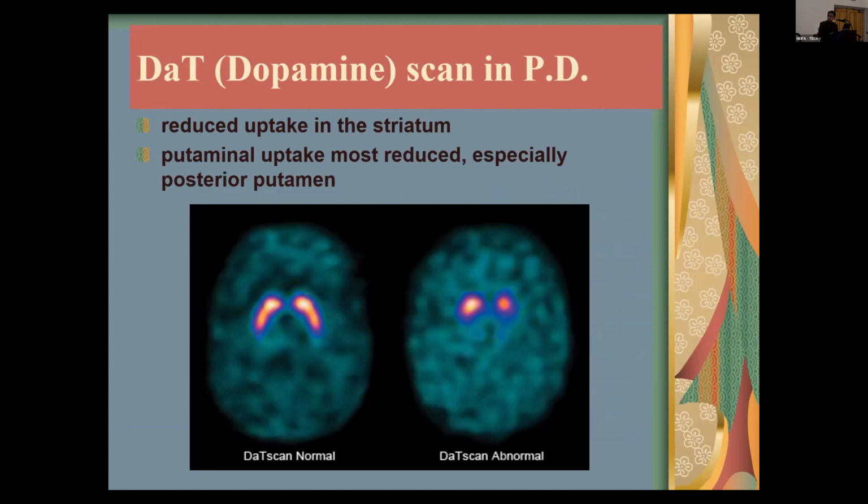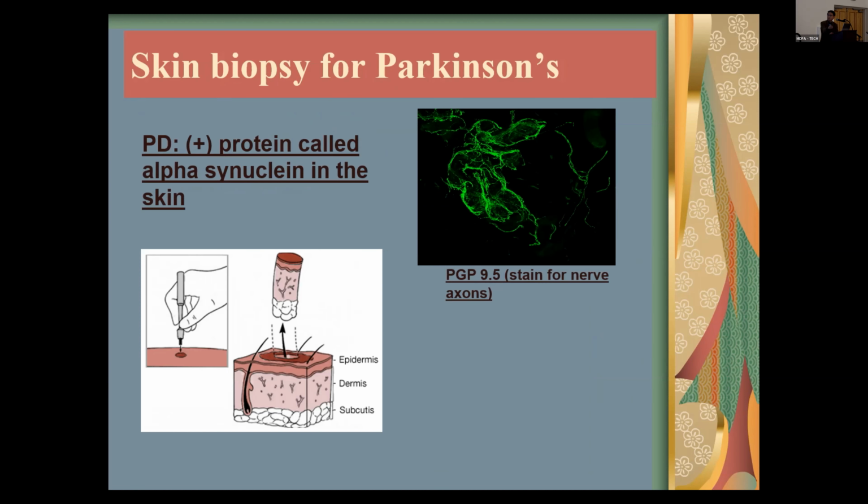So this is a normal DAT scan. I kind of say it's tadpole shaped. You've got the head of the tadpole there and the tail over here. The head is called the caudate, and the tail is called the putamen. So this is normal. You get to see this crescent shape or bean-shaped structures, which is bilateral. And if you look at the DAT scan in a Parkinson's individual, you see loss of the putamenal signal, which is the first thing that we see in patients who are developing Parkinson's disease.